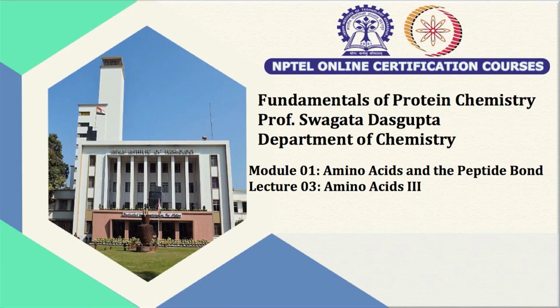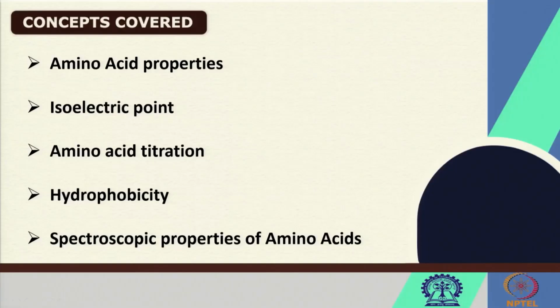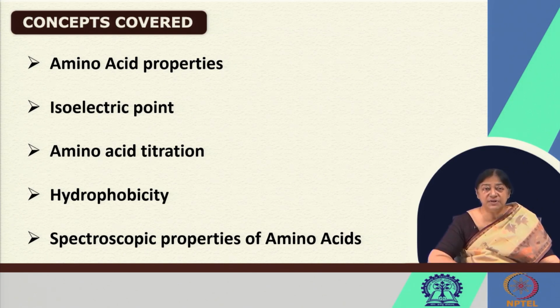Continue our discussion on amino acid properties, and in this particular class we are going to understand the spectroscopic characters. In the ones that we considered previously, we looked at amino acid properties in general in terms of the side chains, in terms of the presence of the heteroatoms, whether we had only carbon and hydrogen for the side chains or whether we had oxygen and nitrogen or sulfur in them.